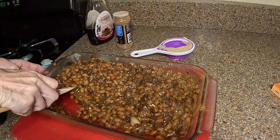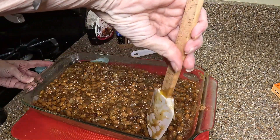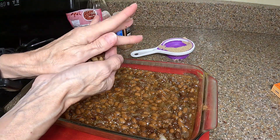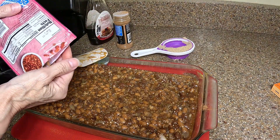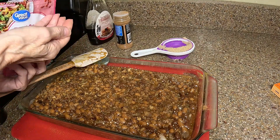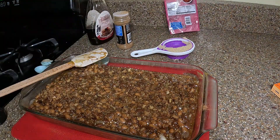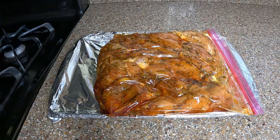Now is where I would top it with bacon, but we don't have any cooked bacon. So we're going to wing it — I'm going to grab some bacon bits for the flavor since I don't have the real thing. I just forgot to cook it! We're going to put this in the oven covered at 350 for about 20 minutes, then check it, pull the cover off, and let it thicken up. If it doesn't thicken on its own, add a little cornstarch.